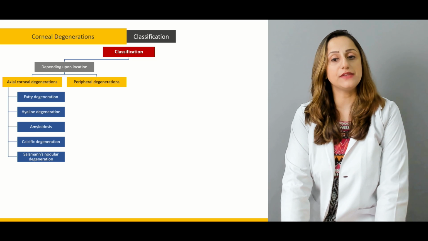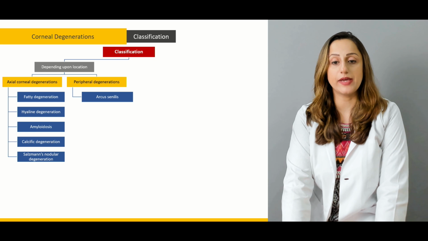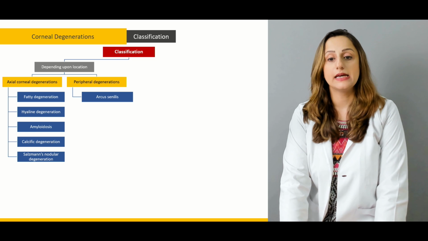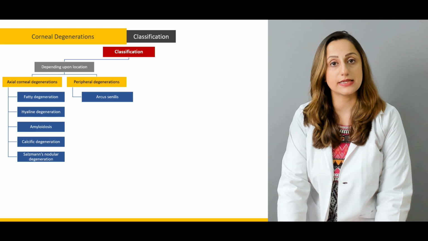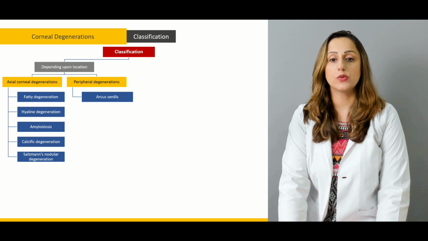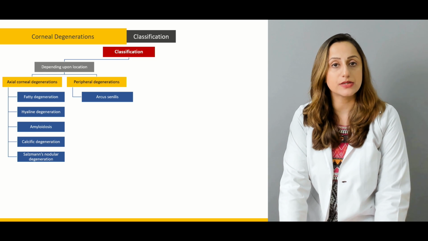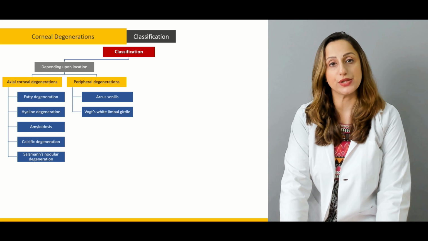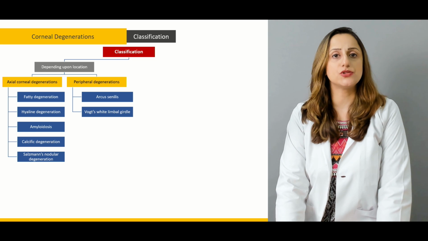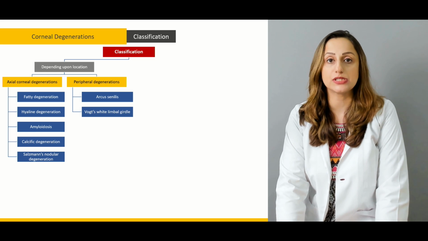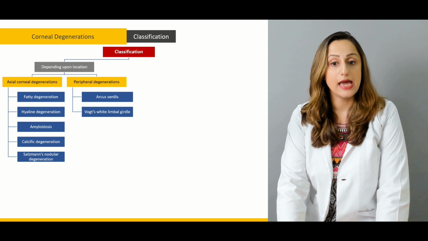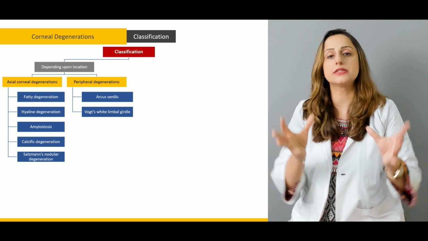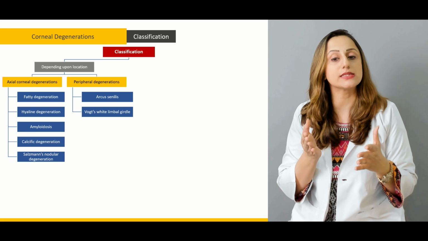And then finally, we have the peripheral degenerations over here. So we have Arcus senilis, and Arcus senilis is basically the age-related degenerative process that is occurring in the patient. So we have another variety which is known as Arcus juvenilis. As the name is indicating, it is occurring in younger patients on the other hand. And it's another variant due to the systemic conditions in the patient. There is a fatty deposit, and that is basically presenting just similar. The clinical picture is just similar to Arcus senilis.